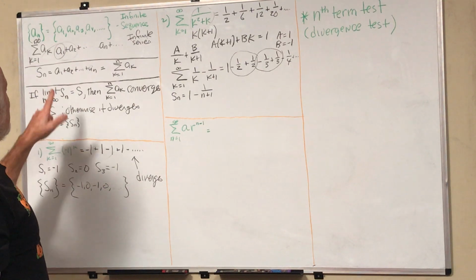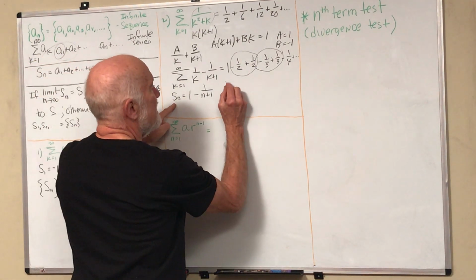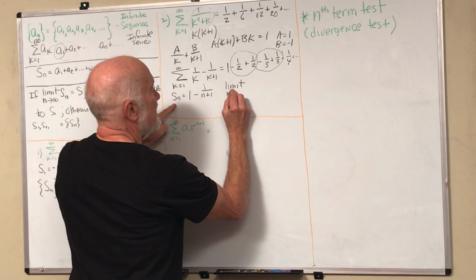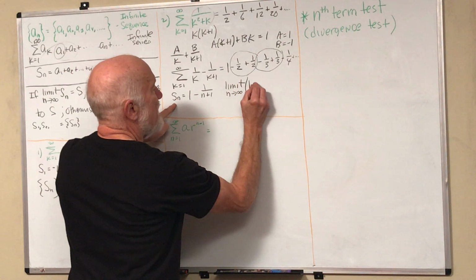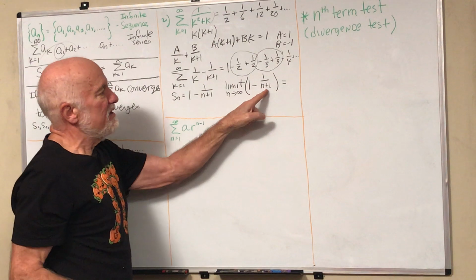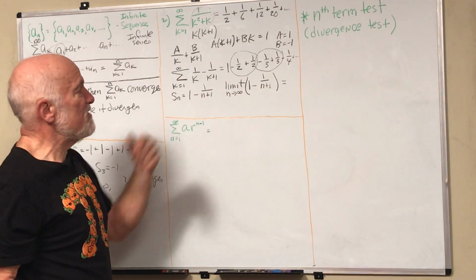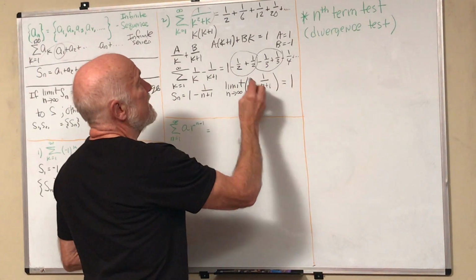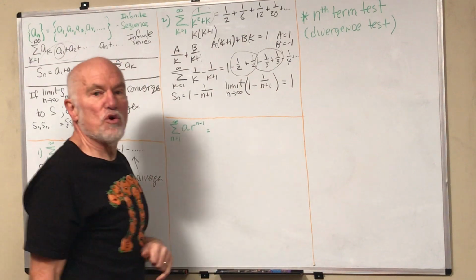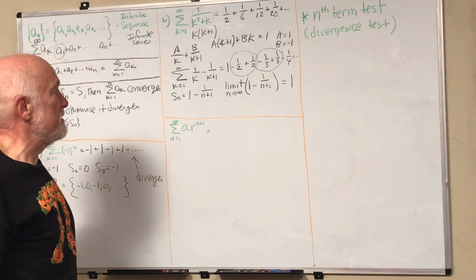So we can go back to here and take the limit of this sequence of partial sums. 1 minus 1 over n plus 1, and we know that this is going to go to 0. So basically, we get 1. So we found out that this converged to 1. We had to use a little bit of a trick, but we were able to do it.